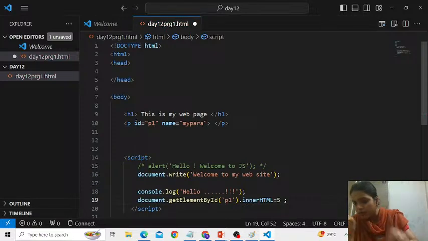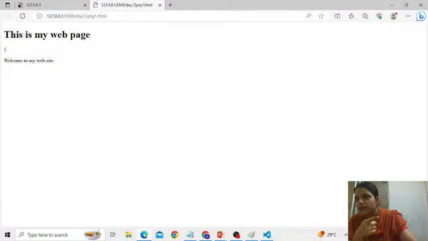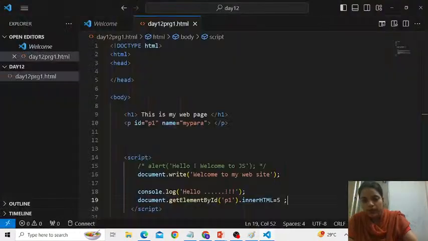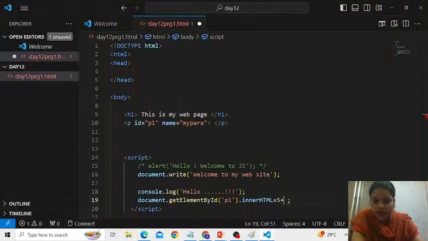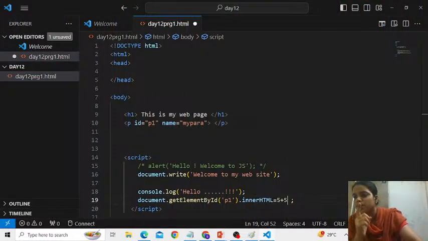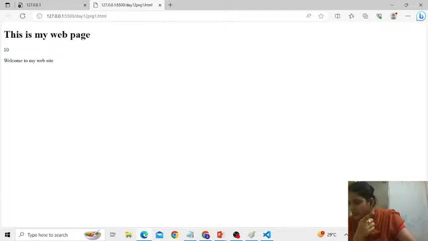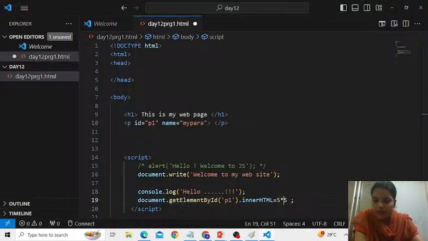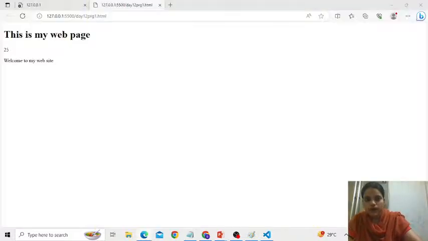Because 5 is a number, we did not write it in quotes. Save this. You see 5. If I write 5 plus 5, that becomes a mathematical expression. You see it says 10. And if I write 5 into 5, it shows 25.